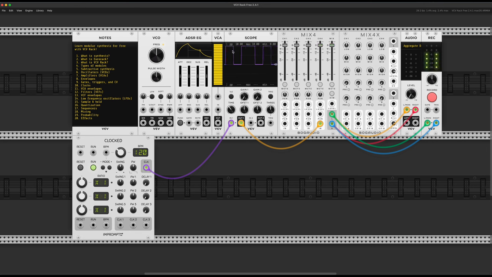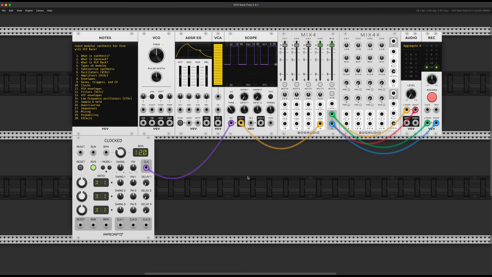If we think of each of these upward sections as an individual pulse or a beat, 120 of those will happen in a single minute. And so modules that are expecting gates or clocks are going to receive these high voltages and count those as beats or pulses. So this is how we can add a tempo.